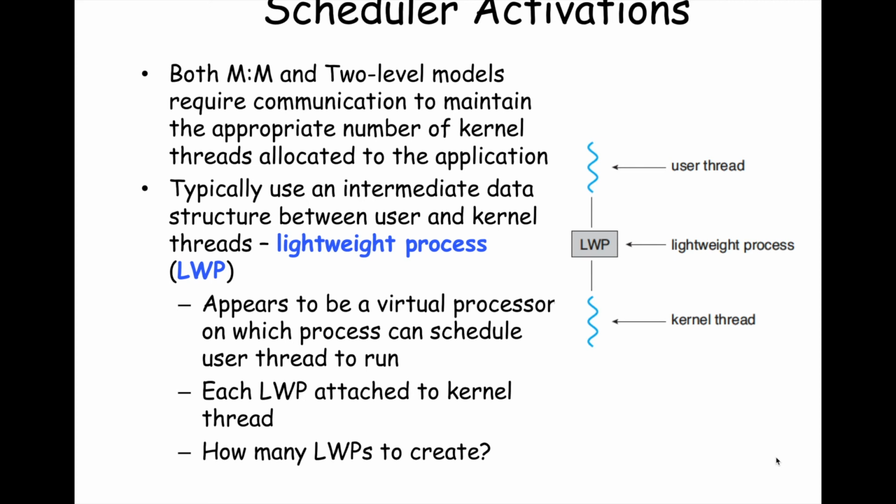And it looks like a processor on the system, right? Because if you think about it, it can perform computation, but it has these units of computation, these instruction streams, as seen by the CPU or cores, which are the kernel threads. And so each lightweight process is attached to a kernel thread and could be multiple kernel threads. And so now when you're trying to scale your system, the question is how many lightweight processes should you create? And then you start assigning them to different cores so that you can efficiently use your resources.